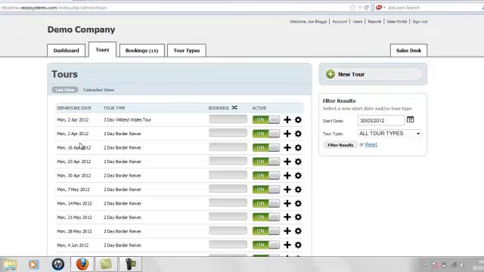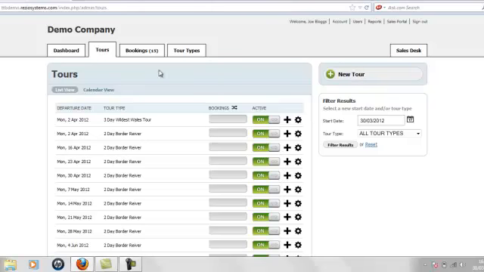So there you go. It's fairly straightforward, and this is a much more simple tutorial than our first tutorial. But again, as we always say, if you want to practice and play around, you can certainly do it on your own system, but please use the demo. It's there for you to use, to practice and make mistakes and have a bit of fun. And of course you learn from these, and when you go into your own booking system, it's much more simple.